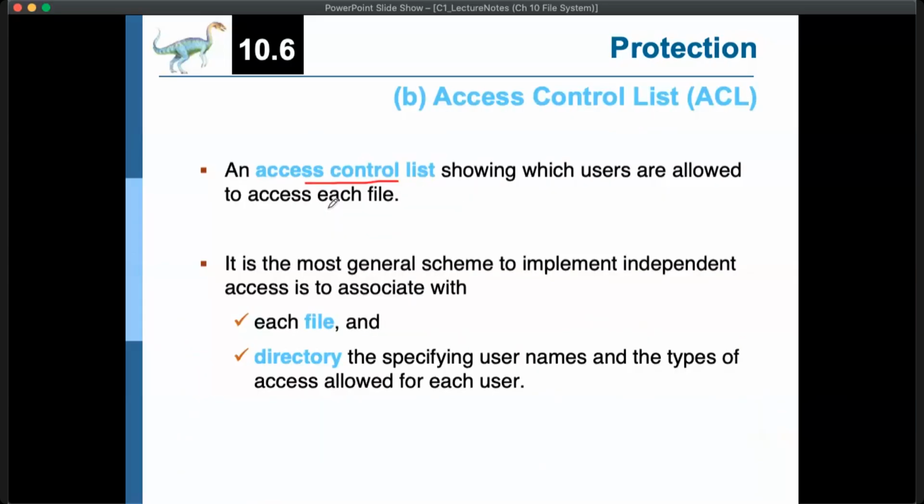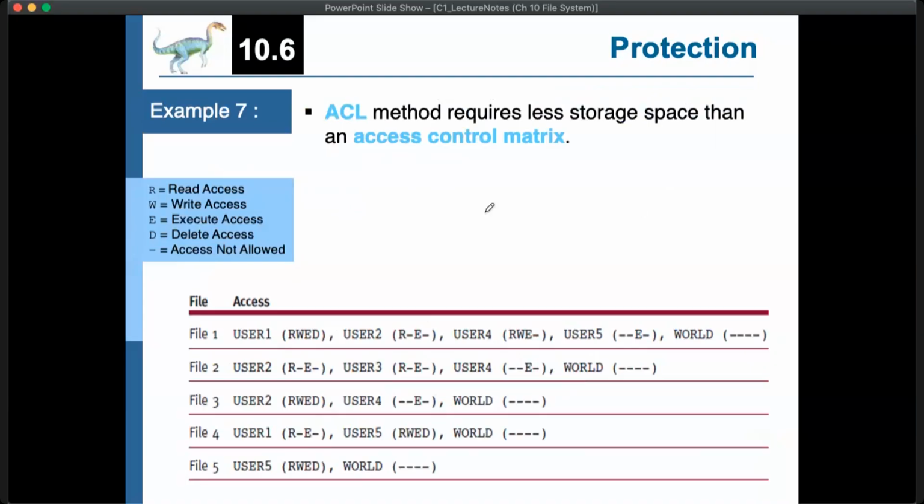It is the most general scheme to implement independent access, associating with each file and directory the specified username and the type of access allowed for each user. Example 7: the ACL method requires less storage space than the access control matrix.